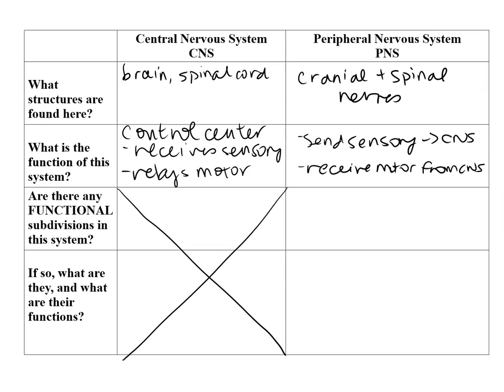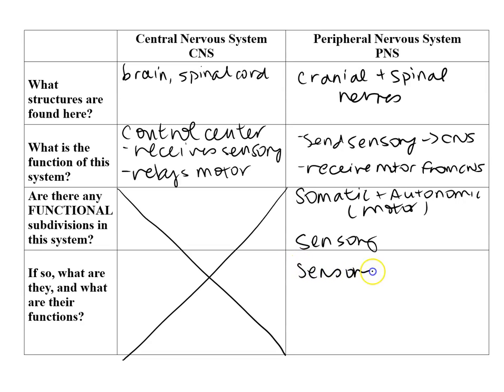There are functional subdivisions of the peripheral nervous system. You may recall from that previous slide, we looked at things like the somatic and autonomic nervous systems. And of course, those are both motor in nature. Okay, so we also have sensory information that comes to the brain and spinal cord via nerves that travel over those peripheral spinal nerves and cranial nerves. So when we're talking about functional categories, we're talking about motor output, sensory input. Okay, so the sensory portions of our spinal nerves and cranial nerves take information to the CNS.